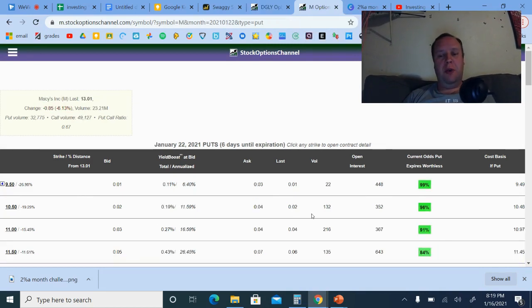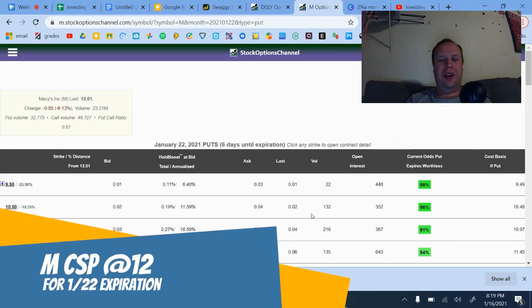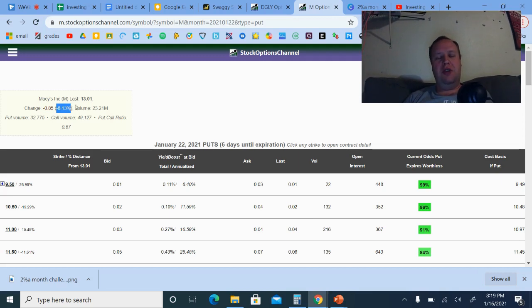One that's slightly more conservative out of all things is Macy's. Macy's was thought to be possibly going bankrupt about a year ago, but new stimulus is most likely going to get passed. There's going to be a very good chance that people will go back into retail purchases. Macy's did have a pretty big down day at 6%. That usually means that your cash secured put side usually gets bigger premiums. So typically after a big down day, look for cash secured puts. On a big up day, look for covered calls.